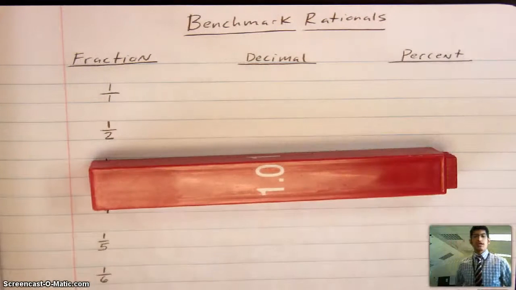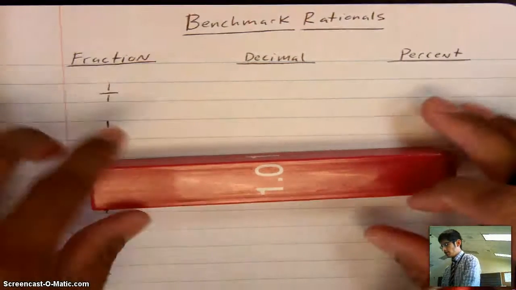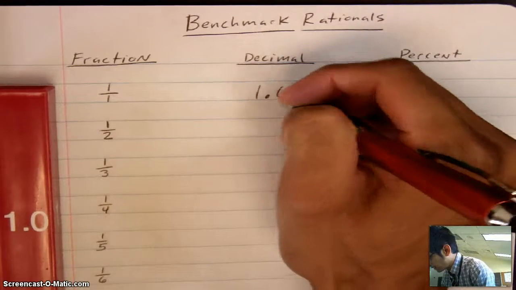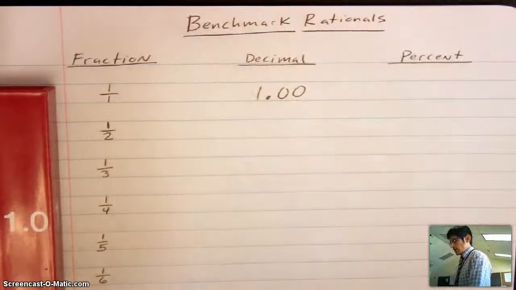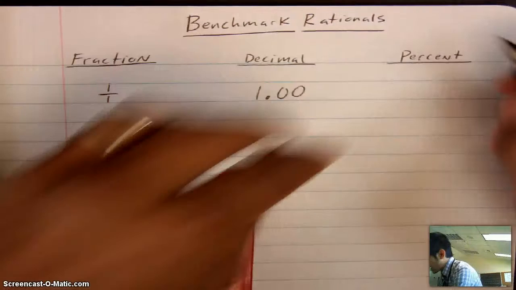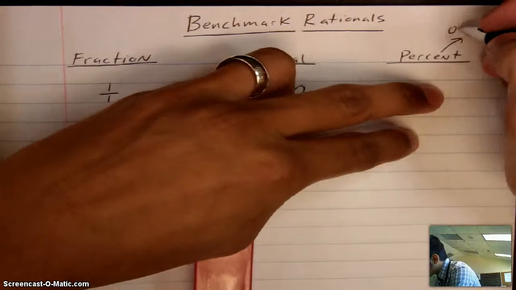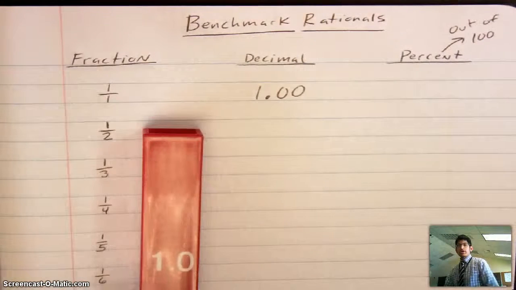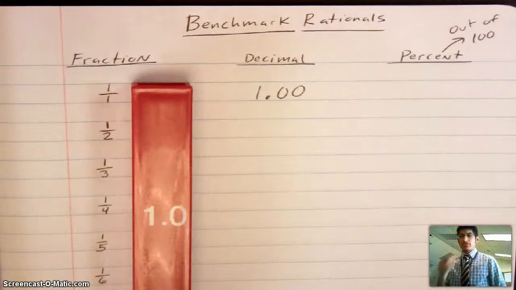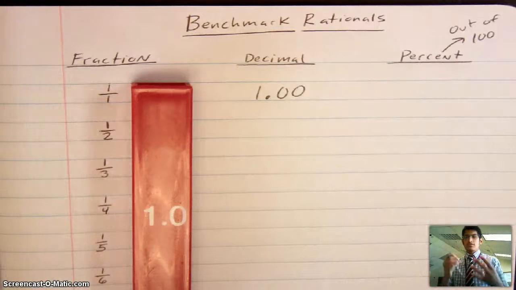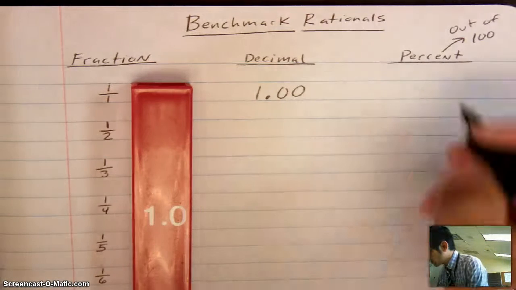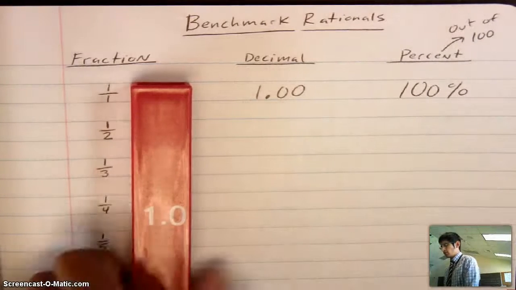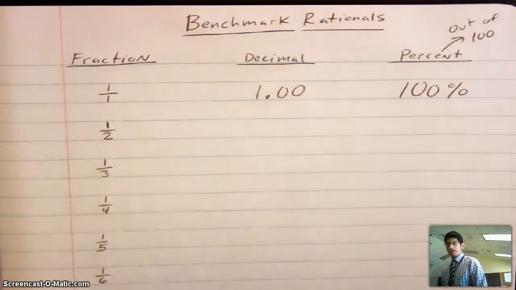The very first one is 1 whole, right? 1 out of 1. If I write that as a decimal, I'm going to write these as if they were money. So I'm going to write that as $1, and percent means out of 100. So if I had out of 100, this would kind of mean percent. If you hear the word cent, it kind of sounds like pennies, cent. So this would mean I would have 100 cents. So 100% is 1 whole. The next common fraction is a half.